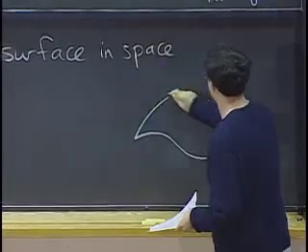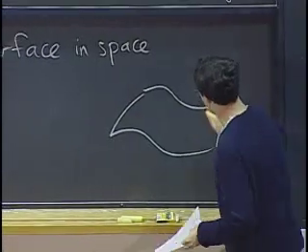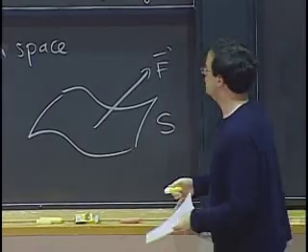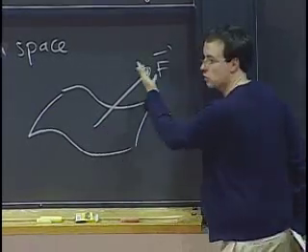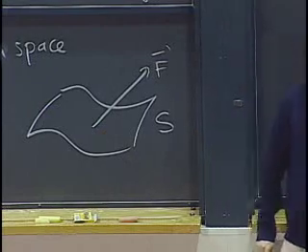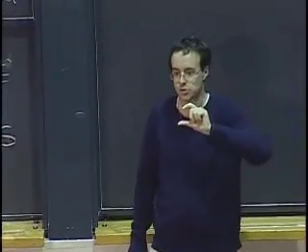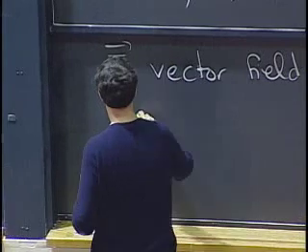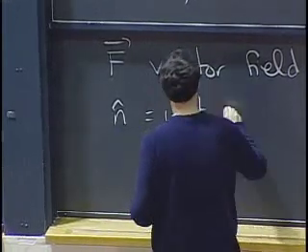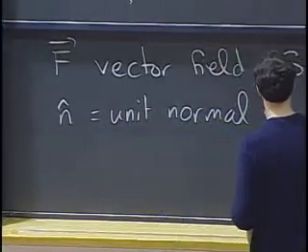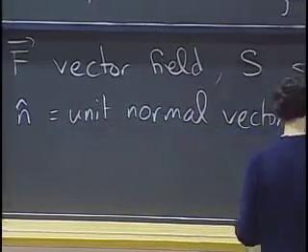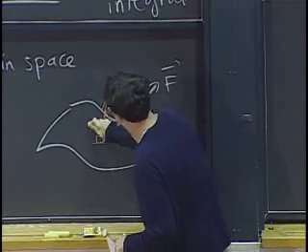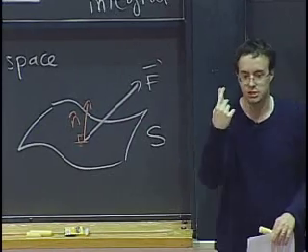So let me draw some kind of picture. I have my surface, and I have my vector field F. Well, at every point, it changes with the point. Well, I want to figure out how much my vector field is going across that surface. So that means, actually, I want to figure out the normal component of my vector field. Okay, so I will use, as in the plane case, the unit normal vector to S. Okay, so I take my point on the surface, and I build a unit vector that's standing on it perpendicularly.